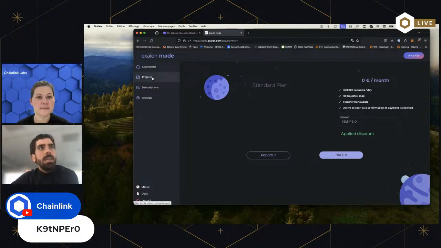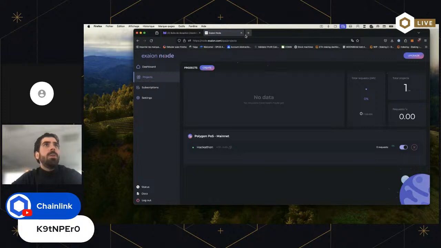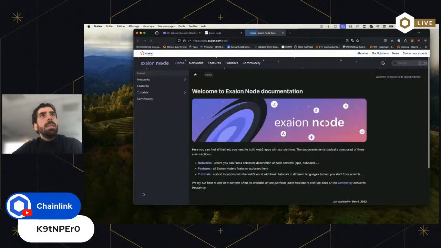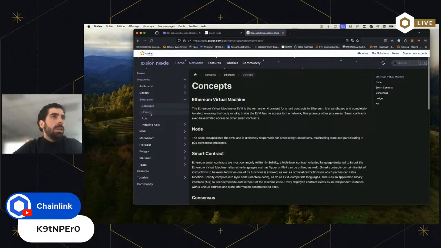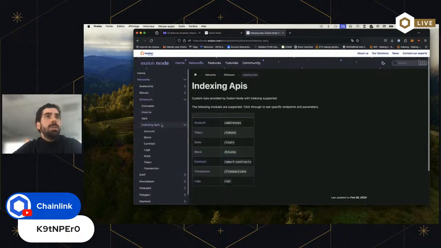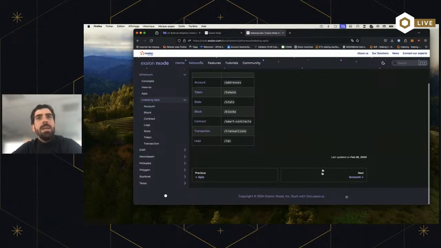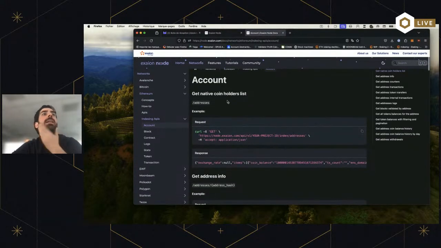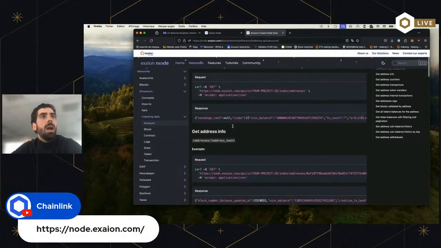Something I didn't tell is that we have an indexing tool also. So it's available now for Sepolia. So if you click on the documentation link, you will have information about Ethereum, how to, and also indexing APIs. So if you want to collect data easily, you have custom APIs to help you on this. So if you want to get the native coin holders list, you have access to it.